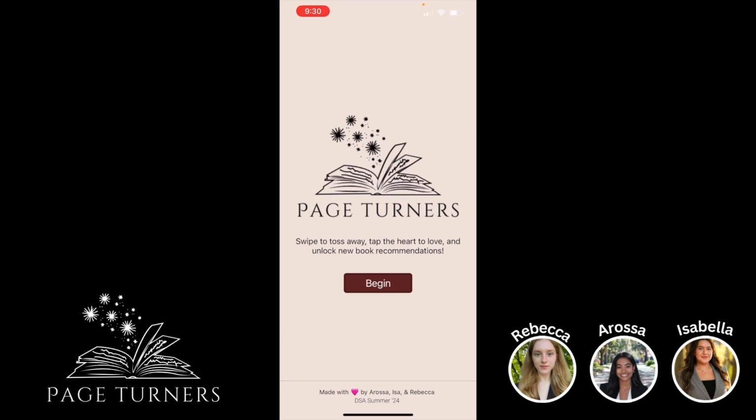Well, we want to formally welcome you to PageTurners. Our application aims to simplify this process, offering an engaging and interactive way to discover book recommendations without flooding users with content. We created a full-stack mobile application with React Native, Python, Expo Go, and Flask to create a personalized experience to help users explore their interests with just a swipe.